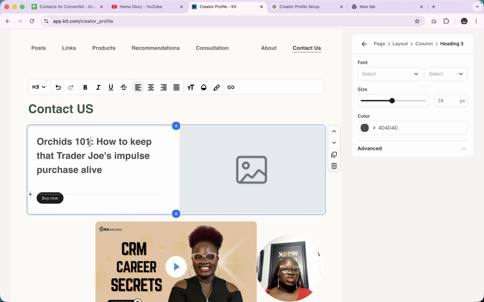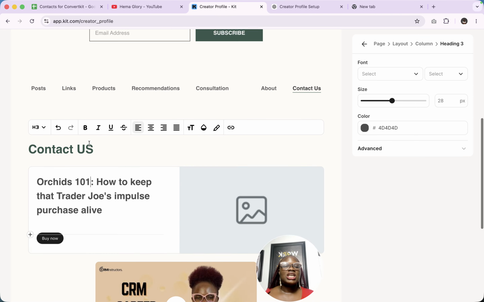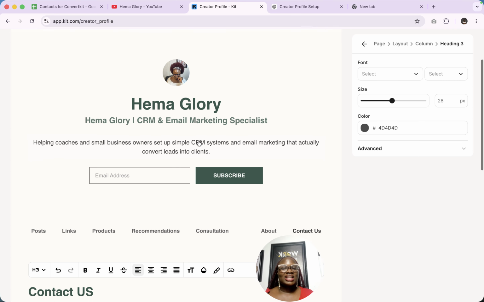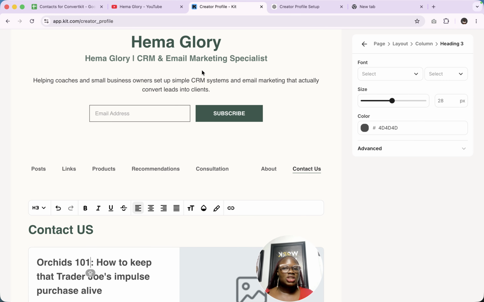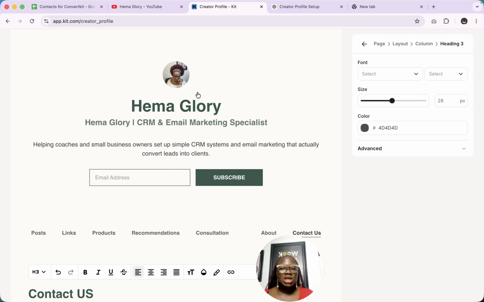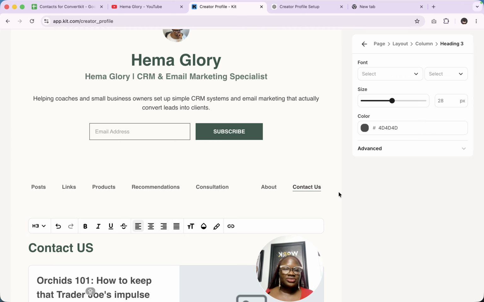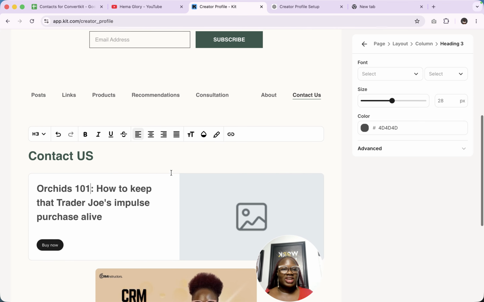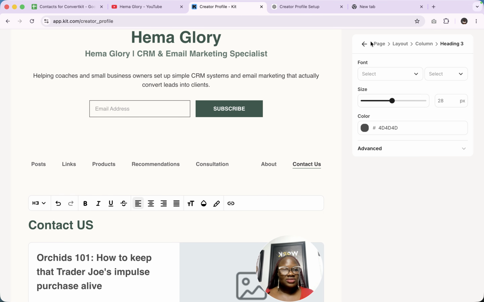You can write in your email, you can write in your contact page, and everything that you need to add. And as you can see, this first page is remaining constant because you want people to see your name and your image and also be able to subscribe. But when they move through the different links, it is going to change to whatever it is. Okay, so that is for this page.